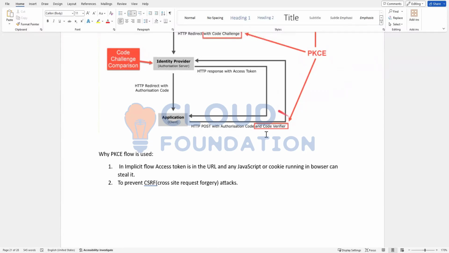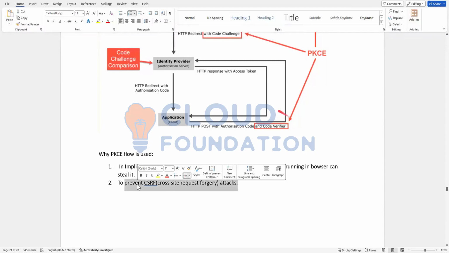So client B takes the authorization code, or some bad entity, some attacker, uses the access token and tries to make the request for a token. So in those scenarios, we use PKCE.